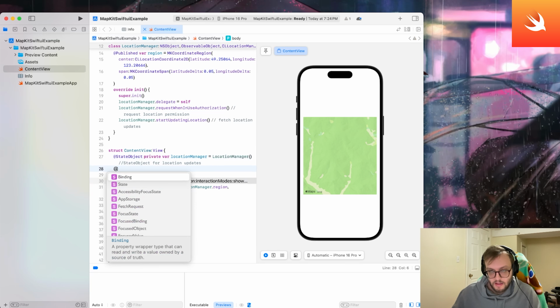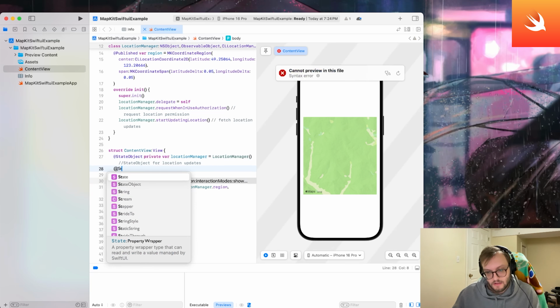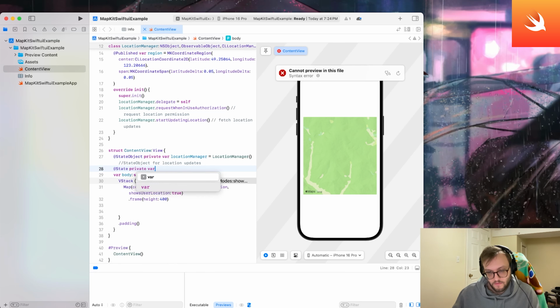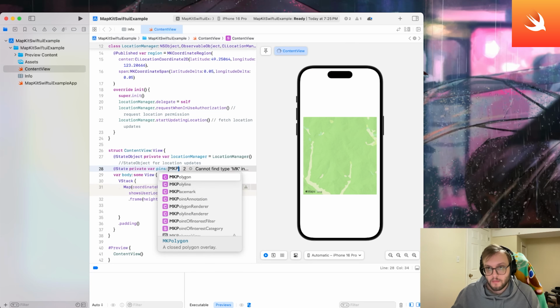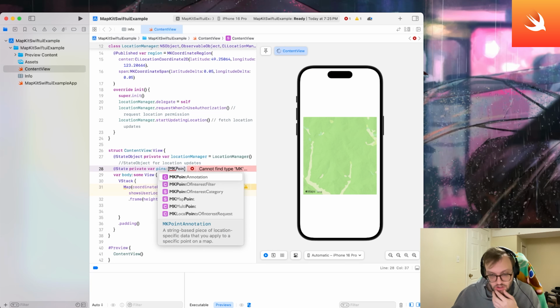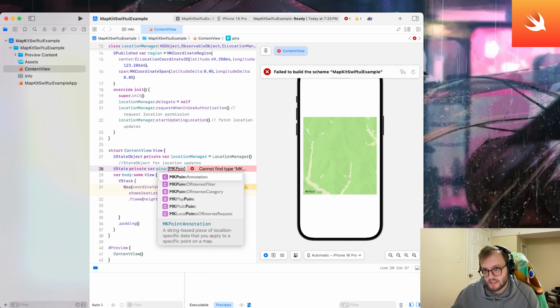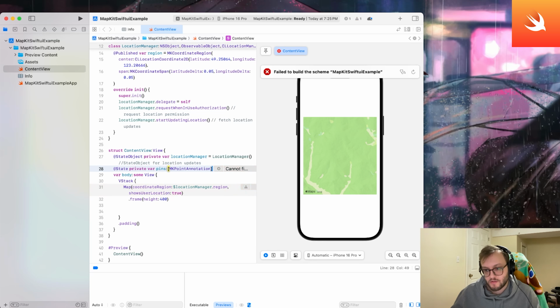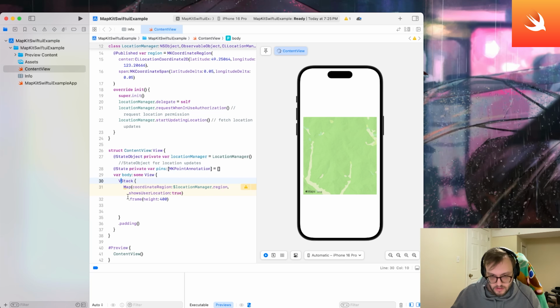Let's create a state private variable, and we'll call it pins. We're going to colon here, and add a square bracket for our arrays. We're going to say MKPointAnnotation. This is a string-based piece of location-specific data that you apply to a specific point on the map. So we're going to be able to use this for our pins. And then we're going to say this equals an empty array. We're going to also take our VStack here.